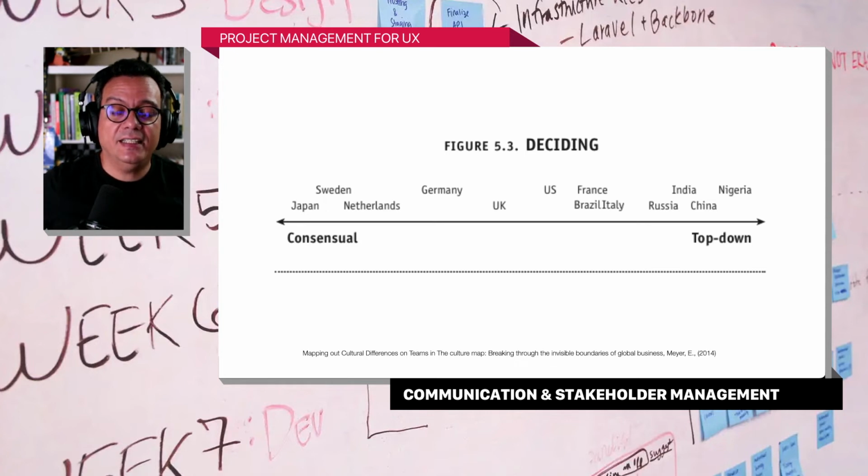And here's the thing: every time I present Erin Meyer's framework to people who tend to resist this stereotypical perspective, I tell them this: once you're confronted with a framework like this, you might find it stereotypical, but in your day-to-day life, you don't even realize that you're thinking in such ways, right? So if nothing else, I think a framework like this is useful to keep your own biases about the way you look at the world in check, right?